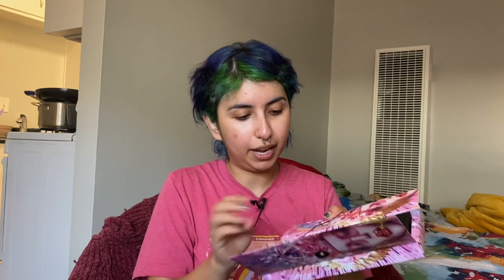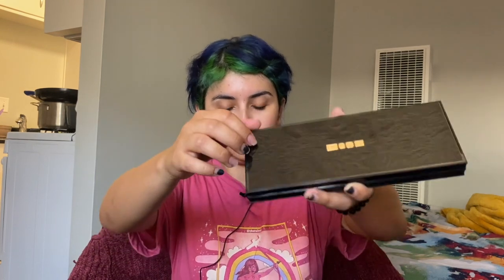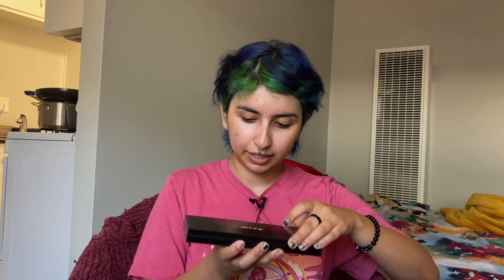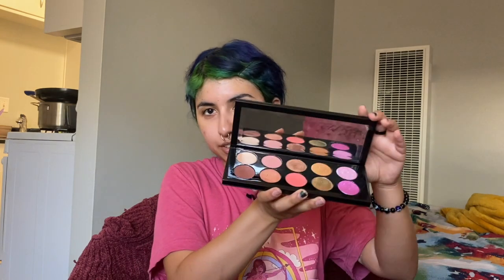And the packaging is really cool. So let's open up the palette. It doesn't have the name of the shadows, but it has it on this little piece of paper. But the palette itself, it's really sturdy, and it looks like a gold brick. It's really luxurious. And I haven't taken off the little protectors because, you know, damn. I have swatched it, but I haven't put it on my face or on my eyes.